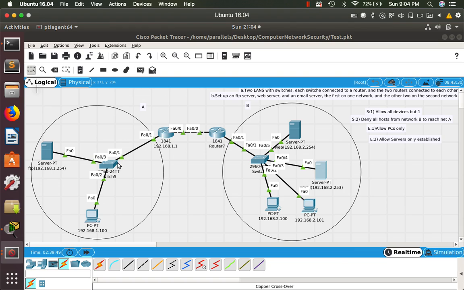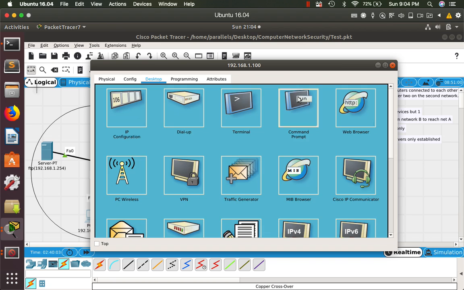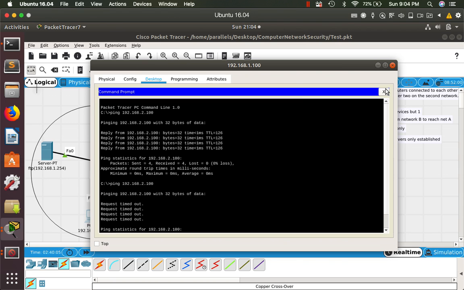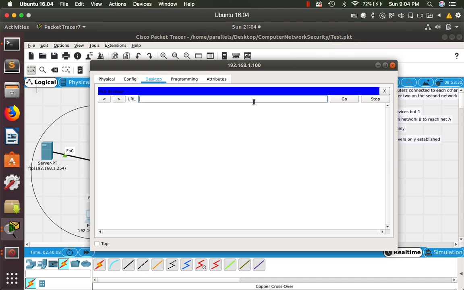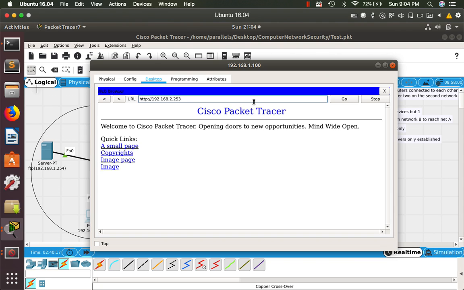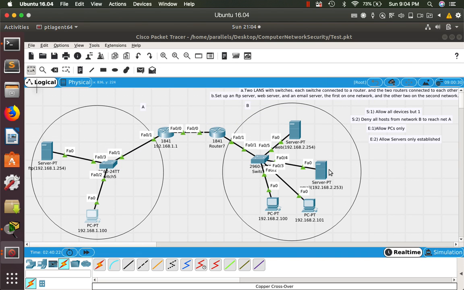So before it was allowed to go into this network, but the keyword established only let it through when this was required for it to reply. So in other words, let's go ahead and go through real quick. 192.168.2.253, I'm still allowed to go. He's still allowed to access this.